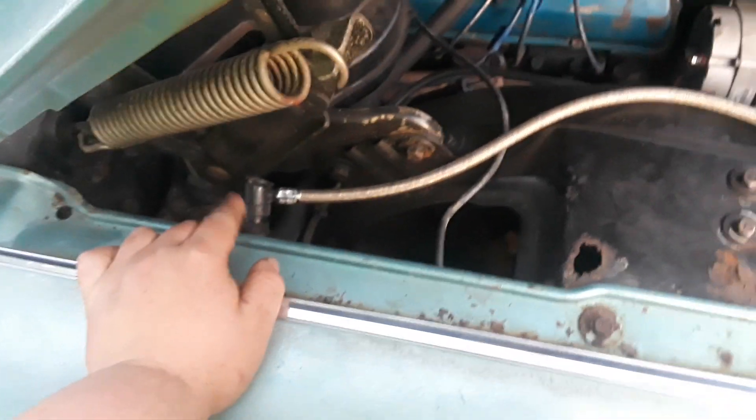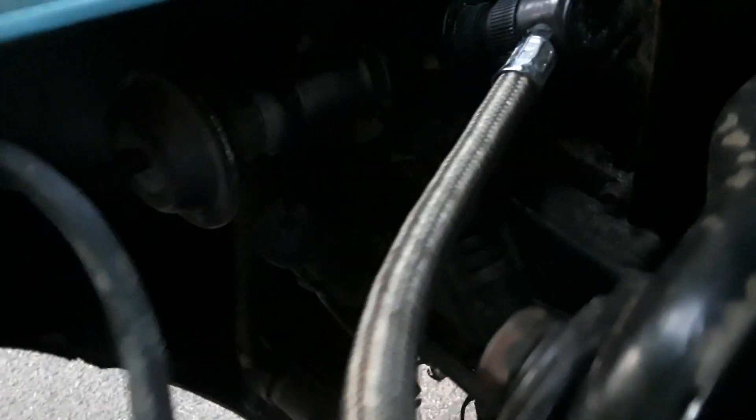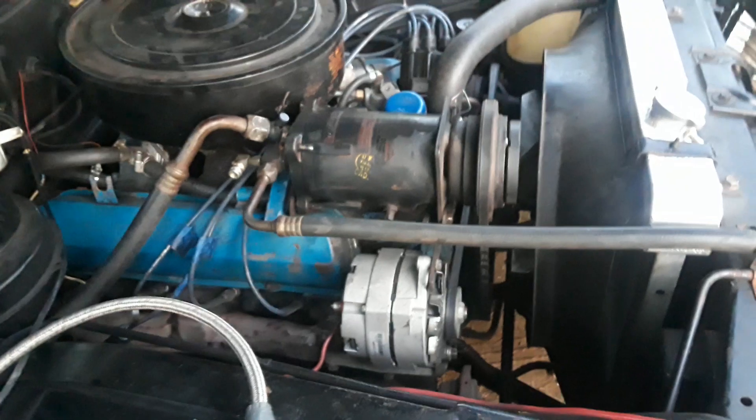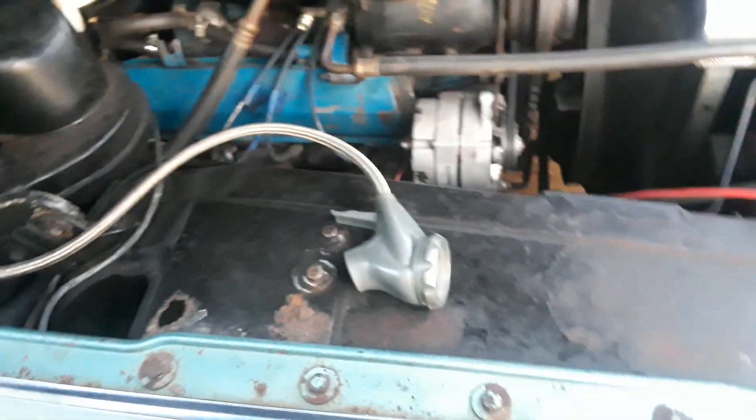On the low side I've been having a bit of trouble. It's supposed to be at 30 psi but it averages about 38–39, and that's with the suction throttling valve maxed — like all the way, any more and it's going to fall out. It might be overcharged or the compressor's a little weak, but this thing is pretty good AC. I just did some adjustments on the suction throttling valve to make it a bit better.